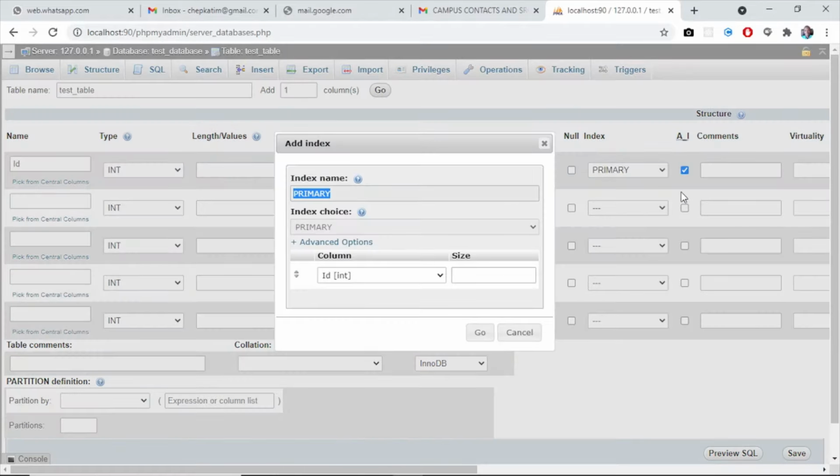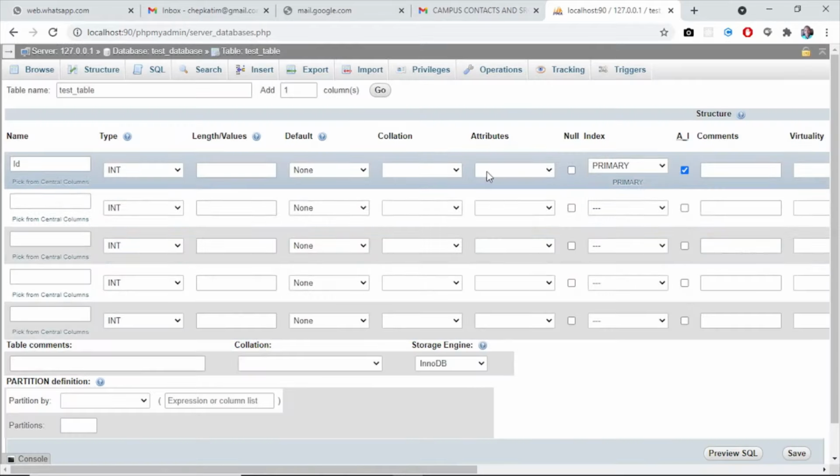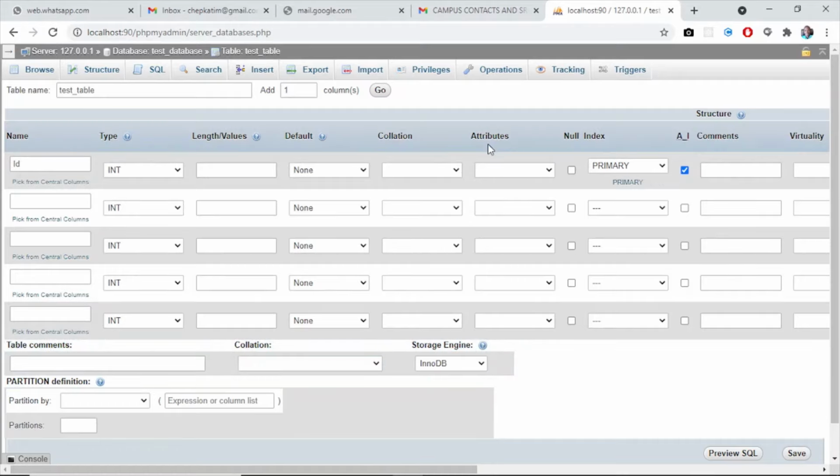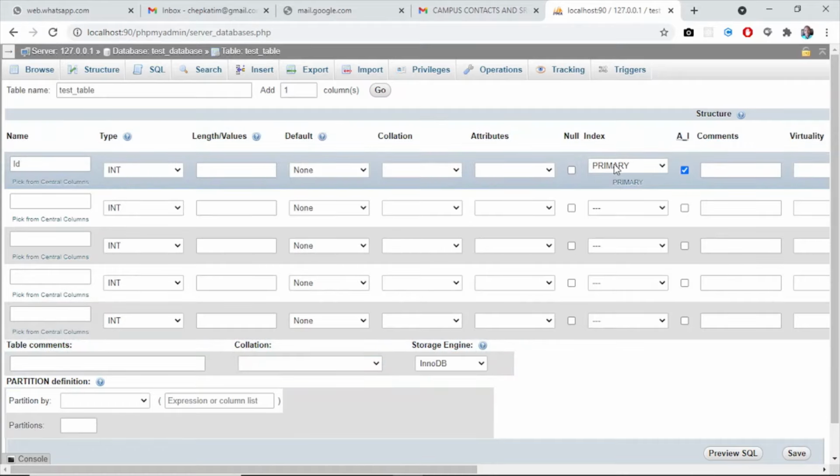Auto increment means this field value will not be entered by the user. Instead, it will be system generated, and it will be incrementing by 1 every time you add a record. So this one will be our primary key. So we leave it as it is.